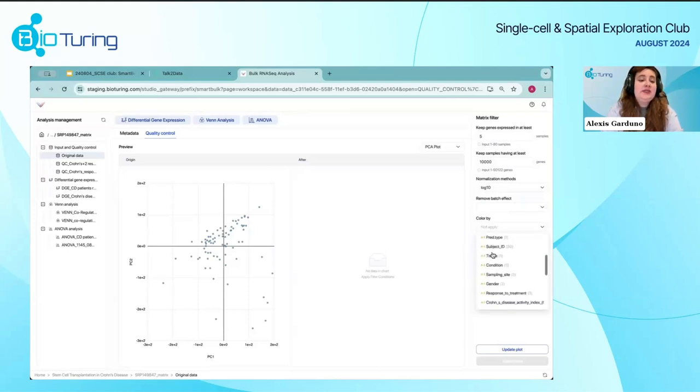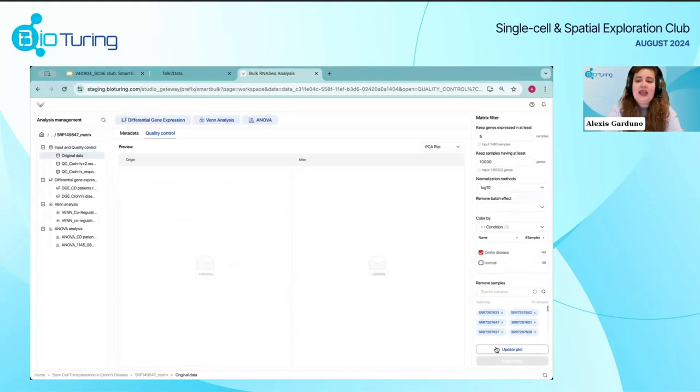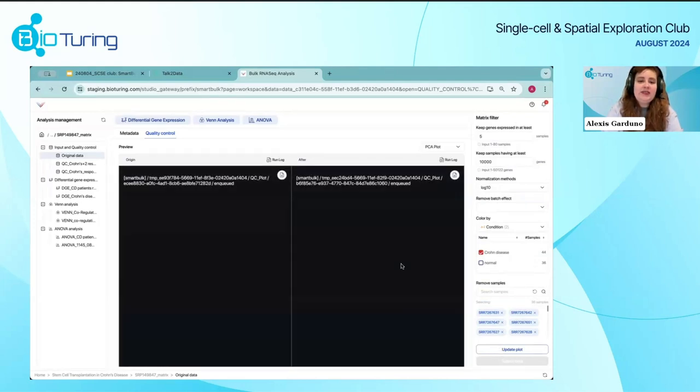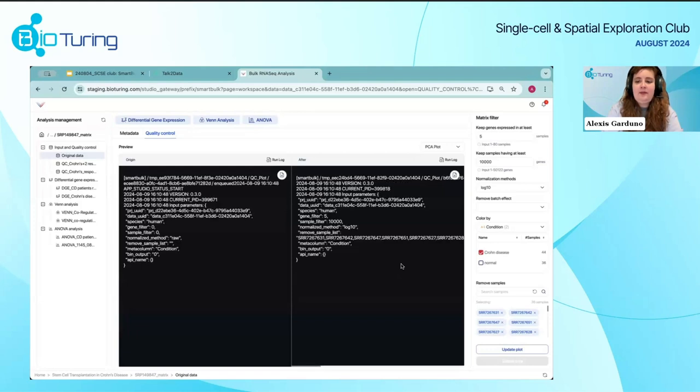But I want to subset the data as well. So as I mentioned, I'm not really concentrating on healthy donor samples. I'm mainly focusing on Crohn's disease. So if I want to subset that data, I have to make sure that I'm only including the Crohn's disease samples for this analysis now. Okay, so once all of this input has been updated, I can then update the plot as well. This is just going to take a few seconds to run in the pipeline.